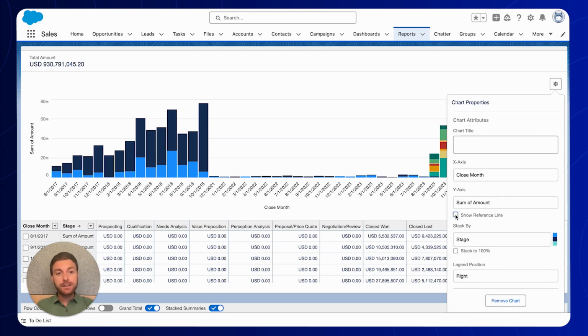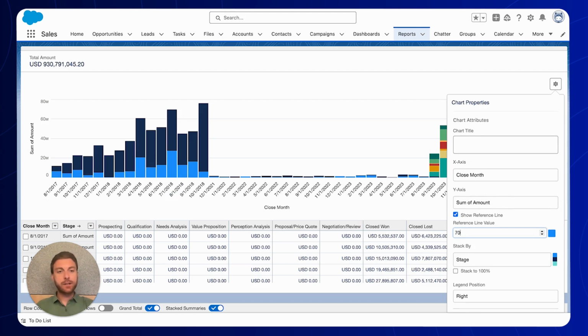Now let's say I want to add a target line for sales quota. I can add a reference line here and we can type in 70 million and hit enter and that line will show up there. That's okay, but the issue is this is a static line, it's not dynamic, so that target won't automatically adjust if I'm looking at different time periods or different sales reps or teams. And if I ever want to update this line, I have to come back into the chart settings.